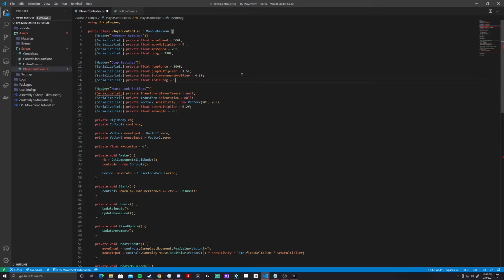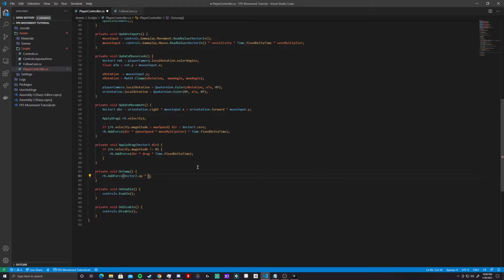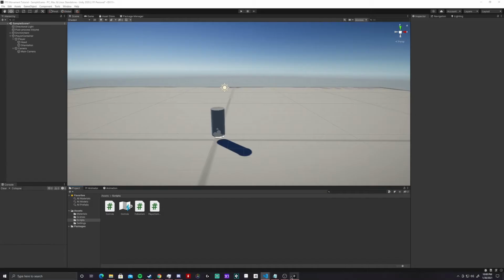This will just be the amount of drag we have while we're in the air, while we're off the ground. Alright, so back to our jump method here. We're going to multiply this by jump force. Then we're going to multiply this by just the jump multiplier for now, I think. This should work.